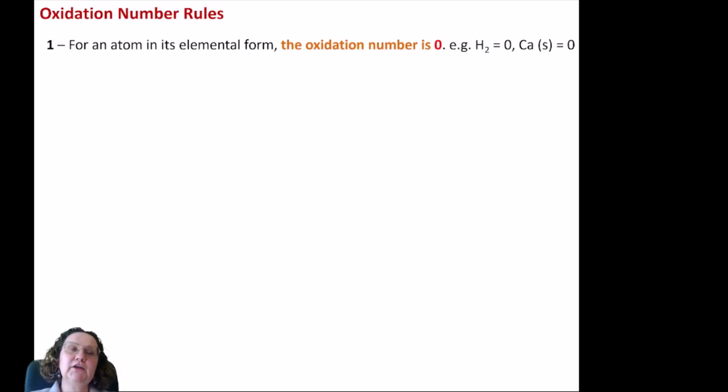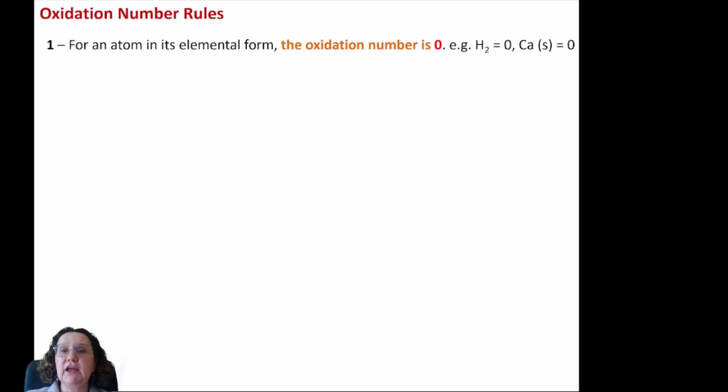So how do we calculate oxidation numbers, oxidation states? Well, there are certain rules you can follow. The first one I mentioned in a previous slide. If you have an atom on its own or interacting with other atoms of the same element, then the oxidation number is 0, because that atom in that compound, because it's attached to other atoms of the same type, has not gained or lost control of electrons with respect to how it would be if it were on its own.